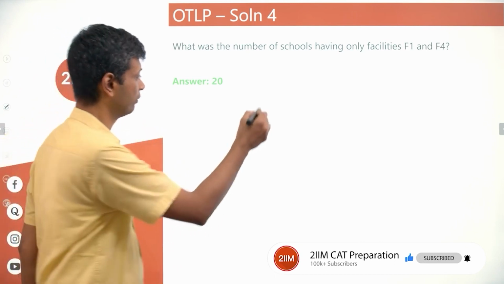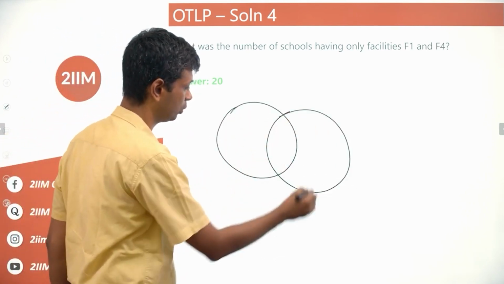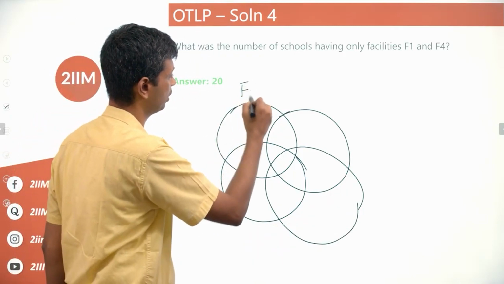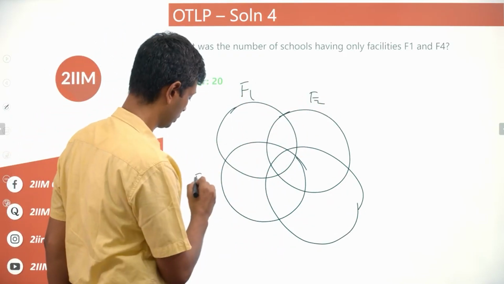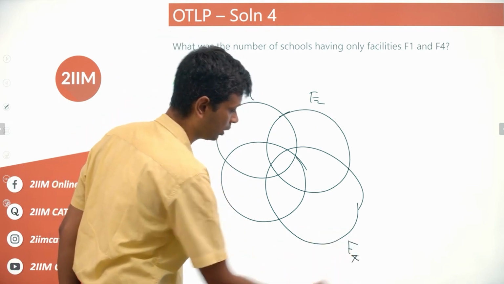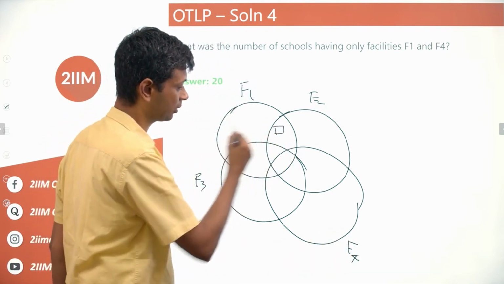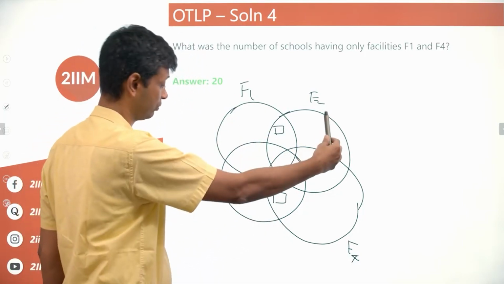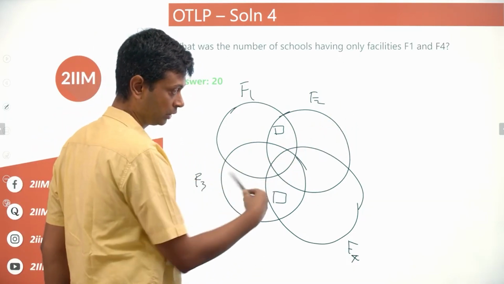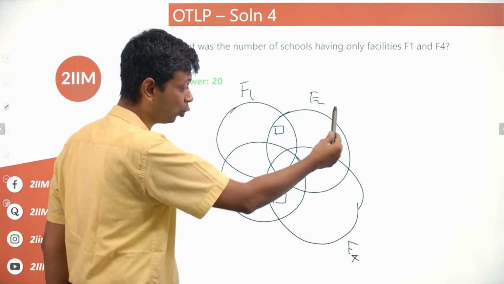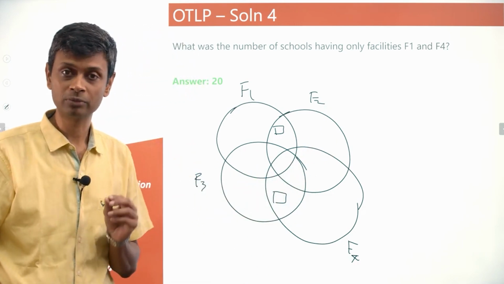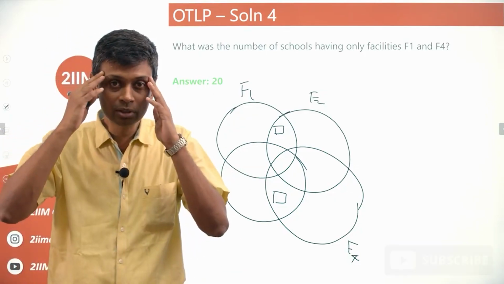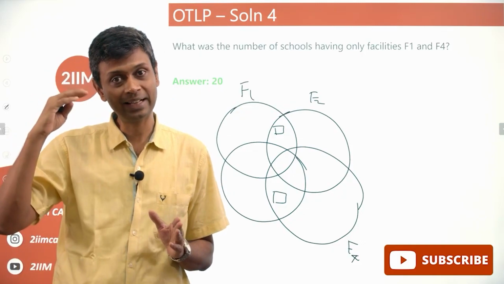You need to be careful that when you draw circles like this, let's say we call this F1, F2, F3 and F4. And so if you want to have F1, F2, F3, F4, F1 and F2 only is available here. F3 and F4 only is available here. F3 and F2 only. That becomes a very tricky region to map. On this diagram, you have to draw it slightly curved and take it out, or you have to say, I'm going to put all these regions, remember some of the missing regions and store that data separately.